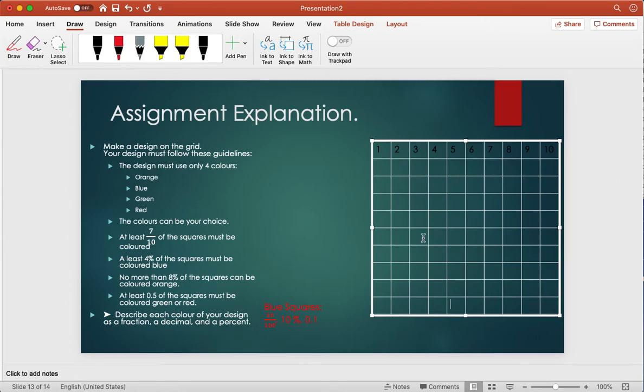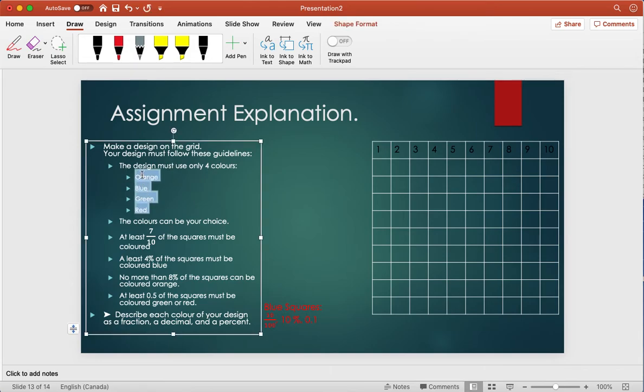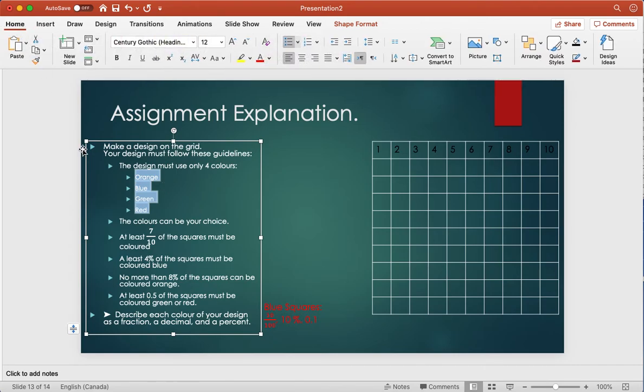You can do this on a Word document, you can do this on a slide, or you can draw it out. Right? You're going to use 4 of these colors. Now the colors, I guess, aren't important if you don't have colors at home. If you're doing it on a computer, then yeah, absolutely you should use those colors. If you don't, you just have to write out again to show me how it represents. The colors can be your choice, but again, you just got to let me know.